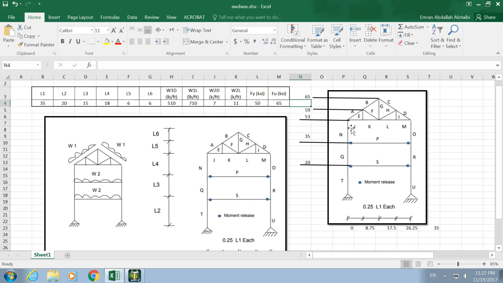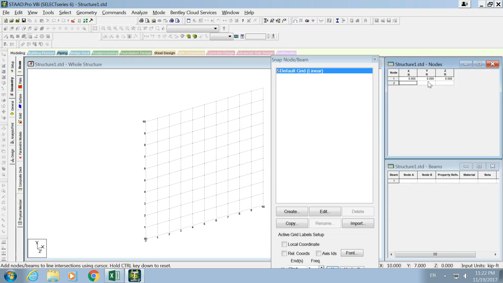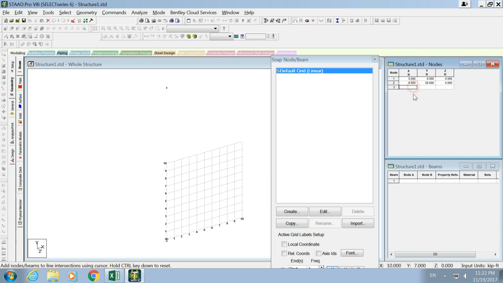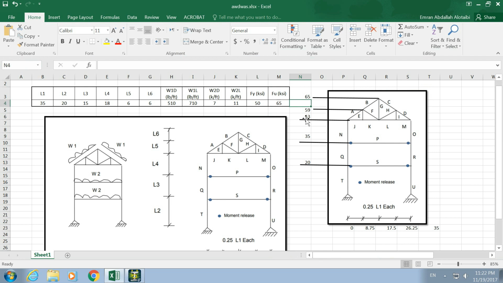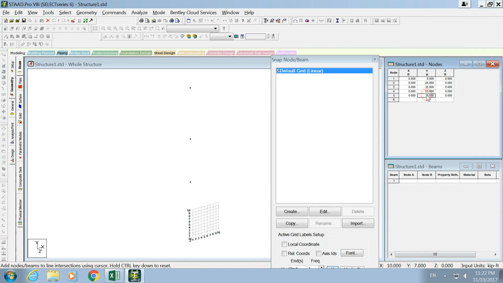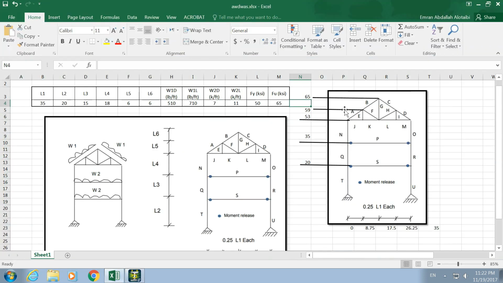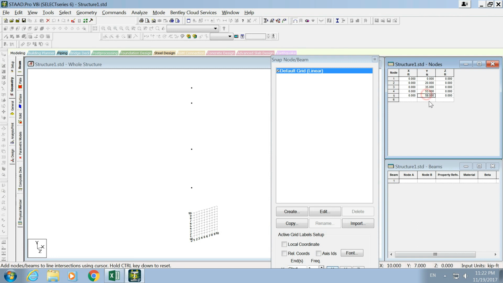Now we'll move like this. We start taking this axis. So the first node is at 0, 20, after it is 0, 35, after it is 0, 53, and so on. So the x-axis is 0, the y-axis is 20, and the other point is 35, the other point is 53, and so on till we get here. We'll stop before doing the 59 because it will go in the x-axis also. So let's leave it till the end.